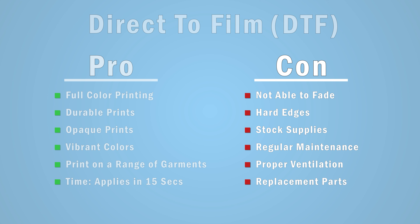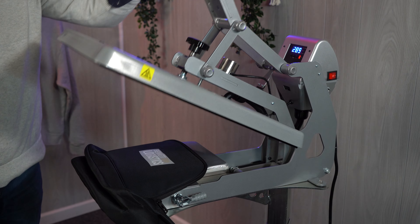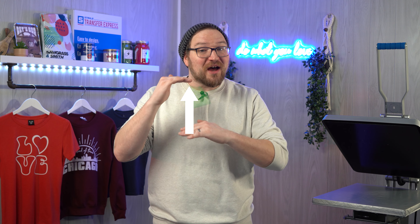One more consideration is replacement parts. With DTF still being relatively new to the market, replacement parts and information on how to fix machines is a little hard to find. Keep that in mind when shopping around and see if there's a dedicated customer service line you could call for help before you put all your eggs into one basket purchasing one of those machines. Purchasing pre-made DTF transfers is incredibly affordable — just $0.06 a square inch from us here at Transfer Express. Without the upfront investment into machines, it's a super low-risk way to integrate DTF capabilities into your business, and the only equipment you'll need is a heat press. You may even find that you can maintain profit margins without any added equipment or expenses.